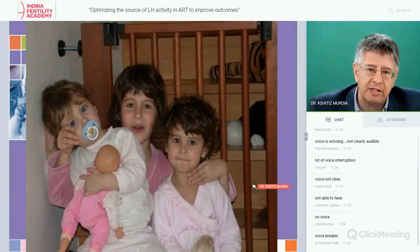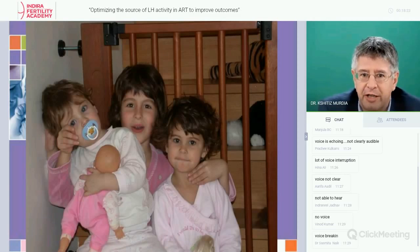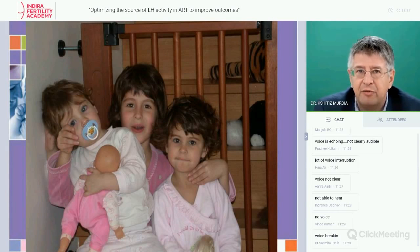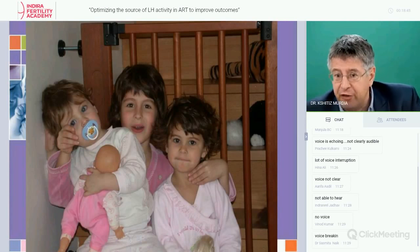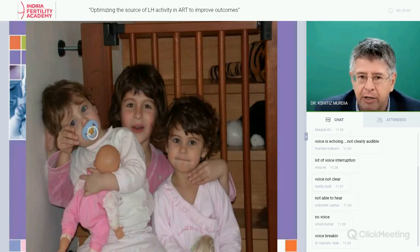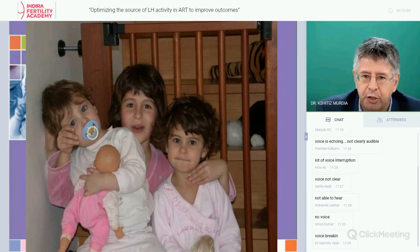Now, in my private life, things were a little bit different. Here you see my three daughters some years ago; they are a bit older now. The one in the middle was born 16 years ago on this day. It's her birthday now. But when my wife delivered, it was always larki. And I thought for the last one, knowing my fame from Jamshedpur, I decided I was going to deliver it myself, although in Belgium, medically, legally, and ethically, people are asked not to do this. You never know if something happens and you will take this for your whole life if something goes wrong, etc., etc. But anyway, I thought, the third time I will do it myself.